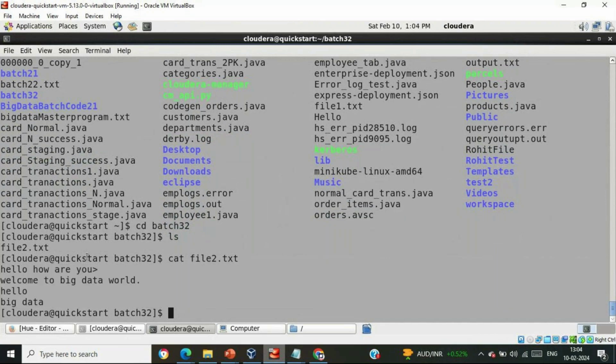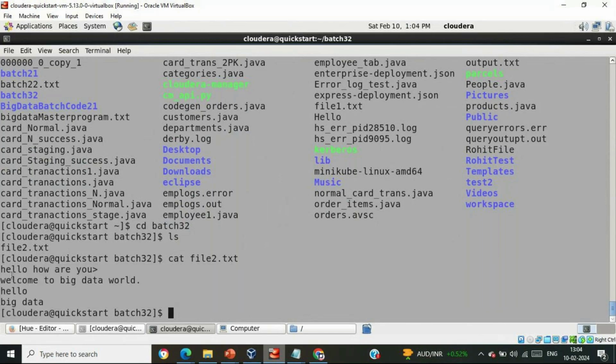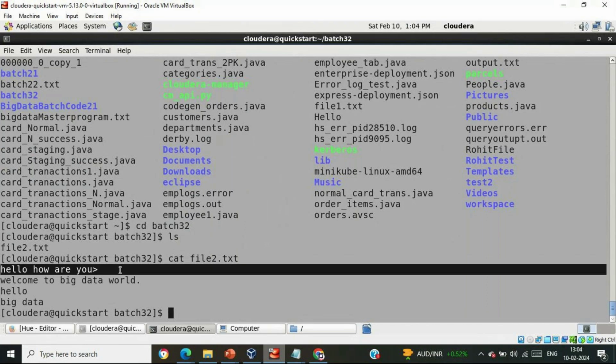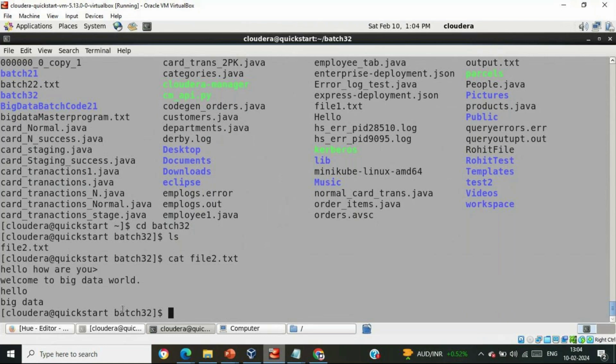Now if I want the lines with respect to hello, or if I have a particular key or a particular user and I want the entries with respect to that user, to see how many entries there are, then I can grep that particular content.